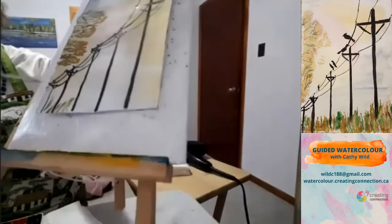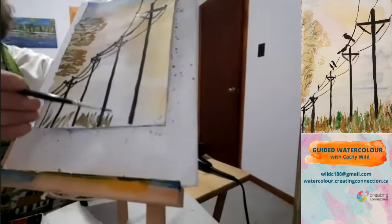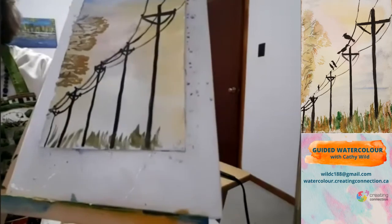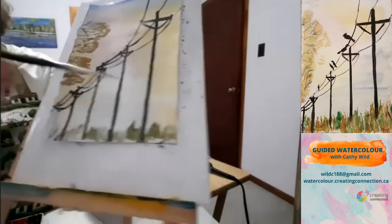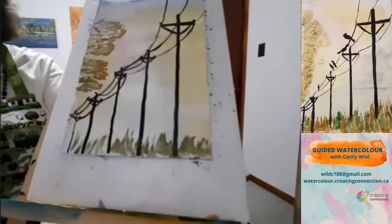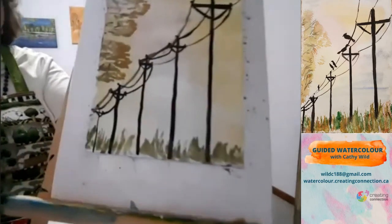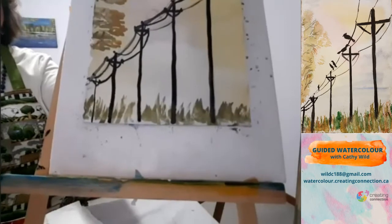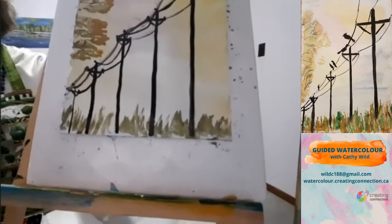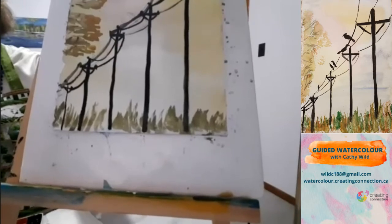So I'm putting some paint at the bottom, all around, even on top of those hydro poles. So there's some growth there, which if you saw a row of hydro poles in a field, you would probably see something similar to this. So this is just that ochre and ultramarine blue mix that's an olivey color.